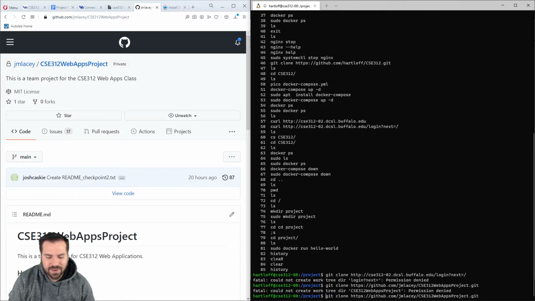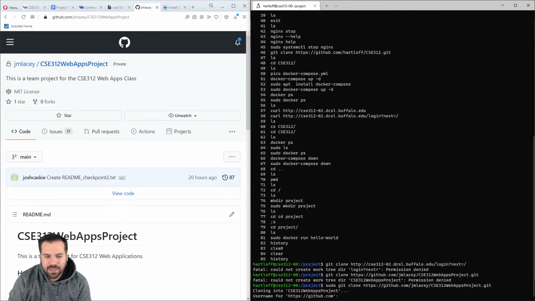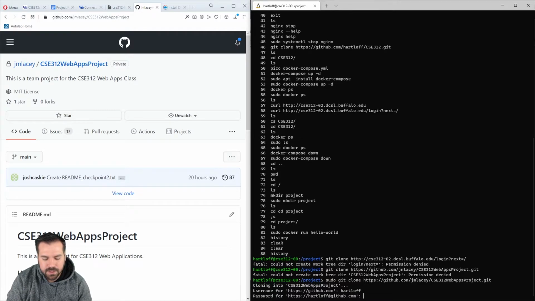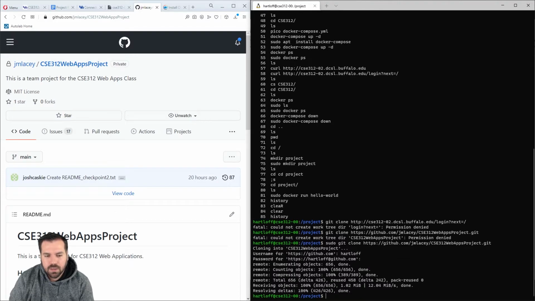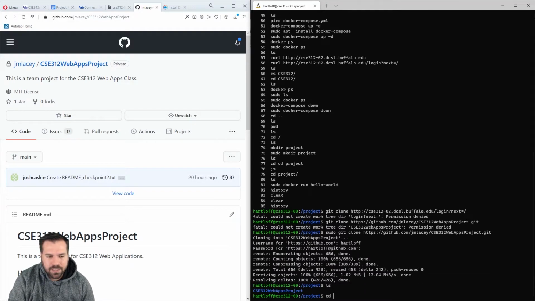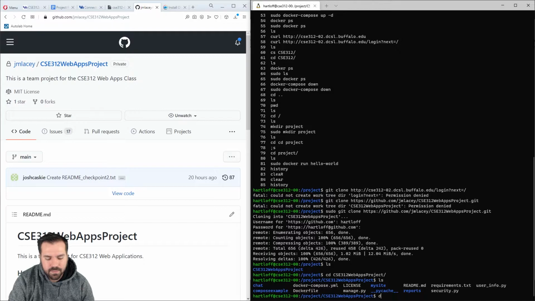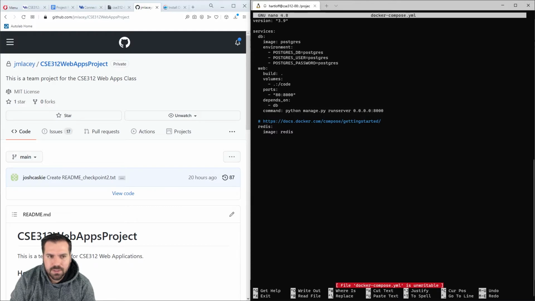I went to the root directory. That was a mistake because Linux doesn't want you messing around in the root directory for good reason. Project's right there. And then there's one change you have to make to your project. Do we have Pico on these machines? Yeah, we do. I shouldn't have done this in the root directory.